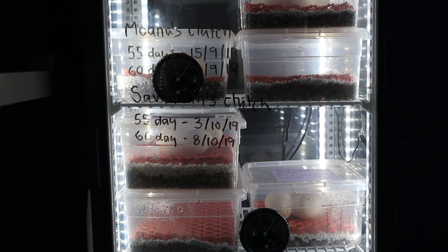I know the incubator works, I know my incubation method works, so you've got to trust yourself and not mess with the eggs as much as possible. Let nature take its course. I think the eggs are better off left completely untouched, so you'll see there's very little in the way of condensation inside the tubs, although they are quite humid in there. My incubator runs at 88.5 and ambient here is about 86, so even if the incubator breaks down, it's not a complete disaster because it's only running slightly warmer than ambient temperature and humidity is already quite high.